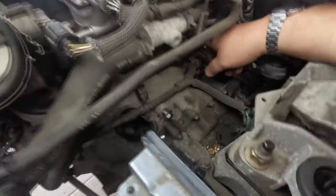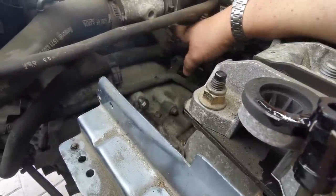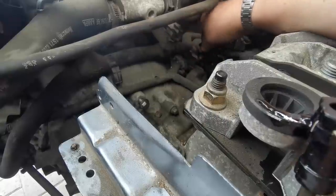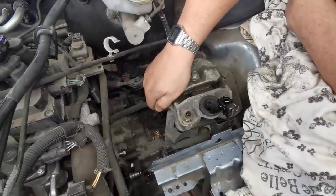So all we're left with now, you can't see it here, but around the top, all around the bell housing, you've got the bolts to undo. But we're not going to do them yet. We're going to go underneath the car now. Don't forget, we've still got the gearbox mount there, which is holding the engine up.